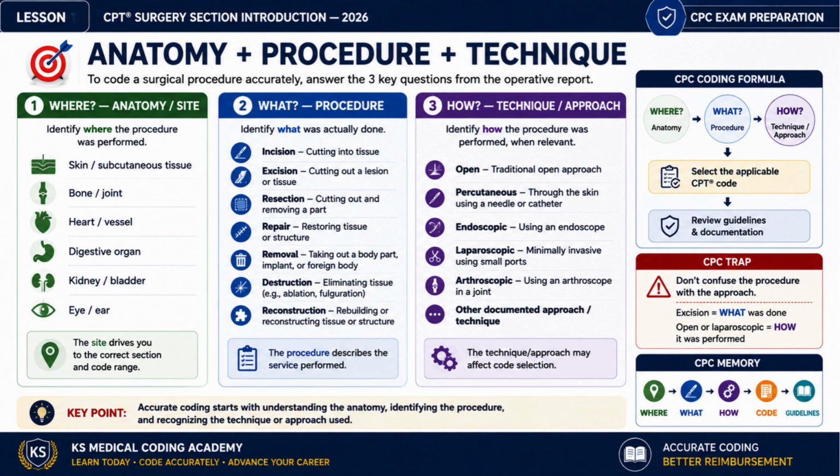Identify the technique or approach when it affects code selection, such as open, percutaneous, endoscopic, laparoscopic, or arthroscopic. Remember, the procedure describes what was done, while the approach describes how it was performed. For CPC preparation, remember: where → what → how → code → guidelines. Always use the operative documentation to support the final code selection.